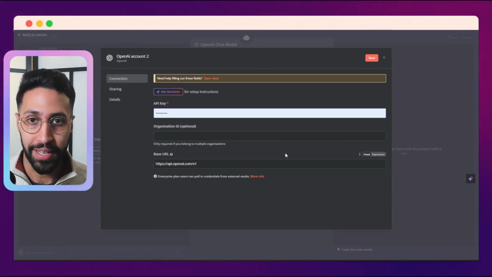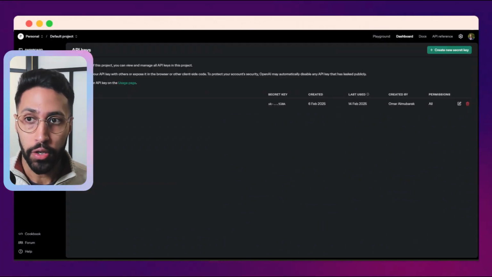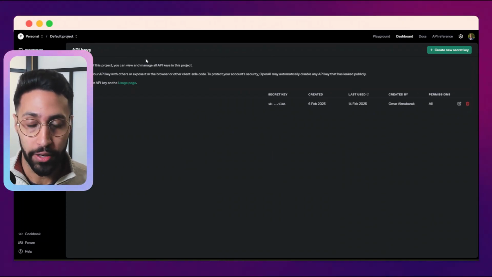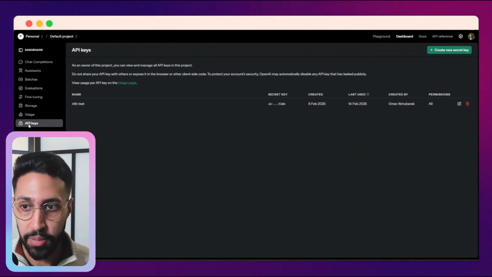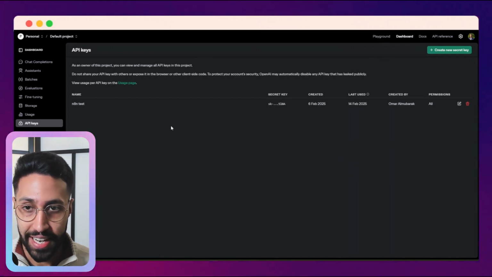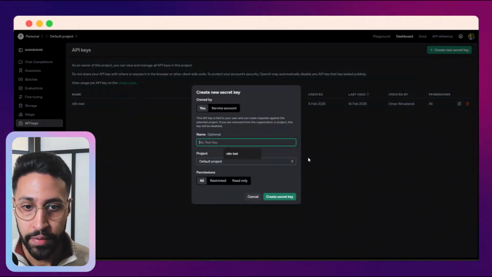So if you don't have an API key, the way you can do it is you want to go to platform.openai.com. So I can add a link to that in the description and you'll get to here. You want to make sure you're in the dashboard section and then you click API keys. Once you've selected that, you can see here, create new secret key. Press that, name your key.